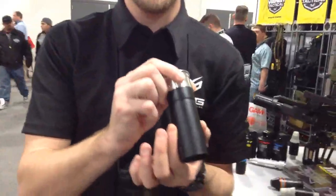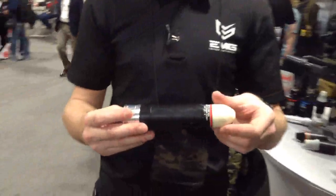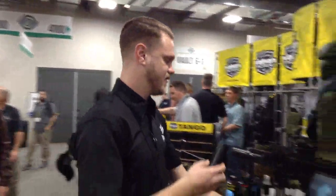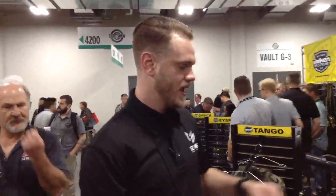They do offer these casings. They get filled with gas, as you can see here. Then, of course, the R2B shell fits down inside. Simply press it in, fire those off. Really, really cool. They've redesigned some of their grenades just a little bit.